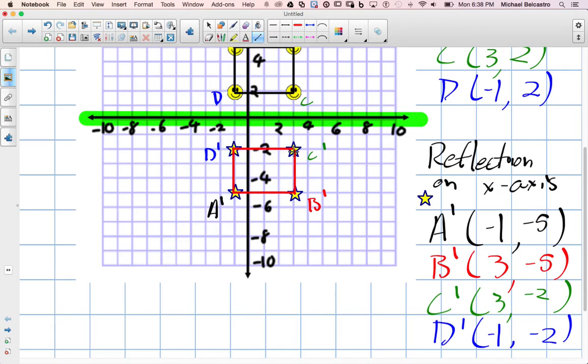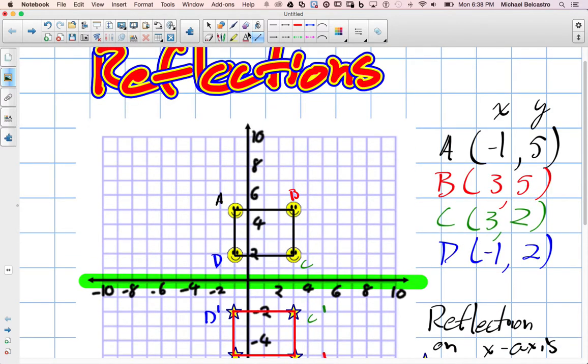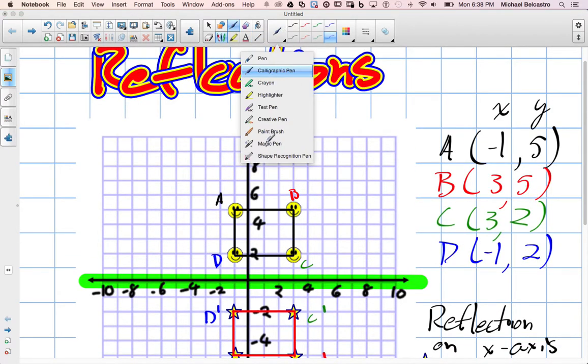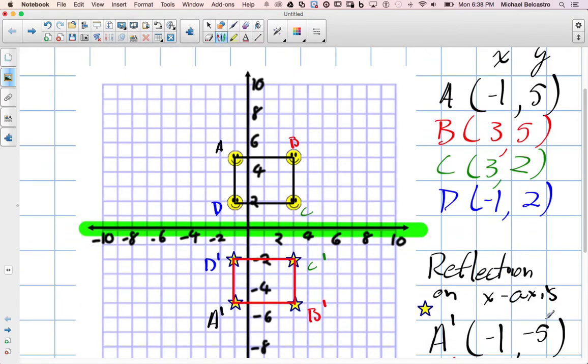So this is where that idea comes in. We're going to measure exactly like we did. That was really easy to do by just flipping the value. And let's look at it. Is the D 2 units from where the mirror is? Yes. So that D prime is a mirror image.